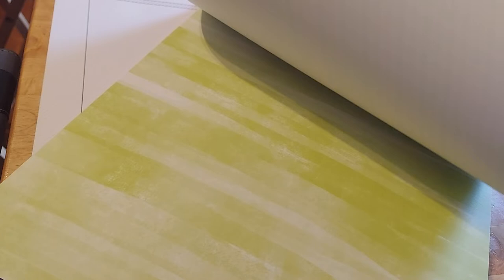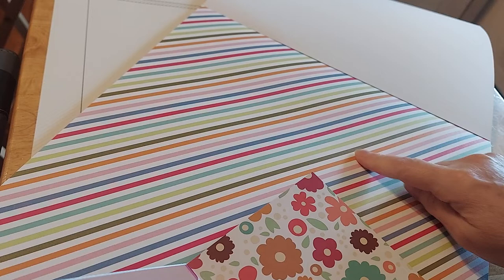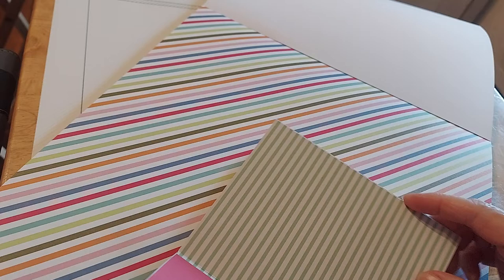And that one doesn't, but there are others in here. Like even though that green is different than what's in here, I might layer with that. There are just some things that you can do that are fun, and they kind of coordinate, and they're close enough, and it works out fine.